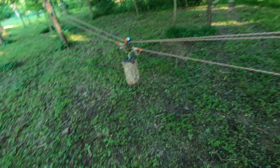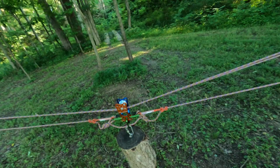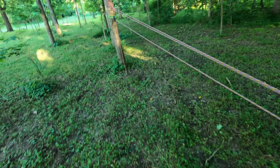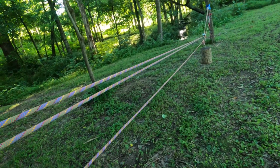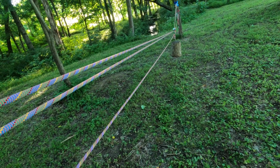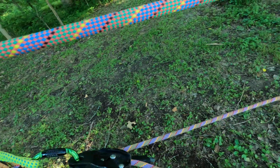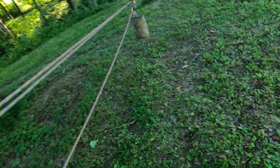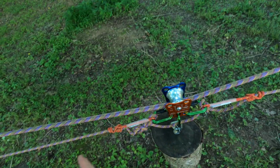Now, if you're in between two anchors, you have to have another team on the other side, because if I'm pulling this way, assuming this is on a flat horizontal, okay, it's different if we're on a slope. You have to have another team over here, and I'll put a pencil ID right here. You have to have another team member over here letting out rope as that haul team is hauling up, okay? And vice versa. If I wanted to haul up this way, this team over here has to be letting out rope so this carriage can move whichever way it needs to go.